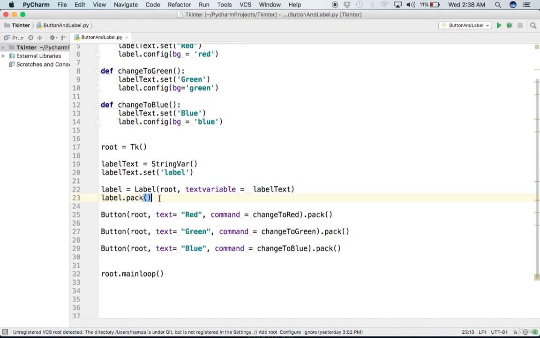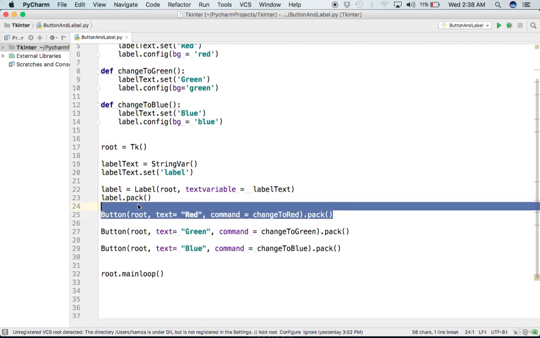Welcome. In this session, I will tell you about why we shifted this geometry manager function .pack on label to the next line. As you can see, on buttons we have added it on the same line, and in case of label, I added it to the next line. We could have added it to the same line, but that will cause some issues here.